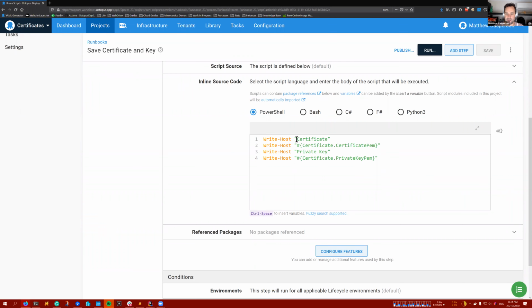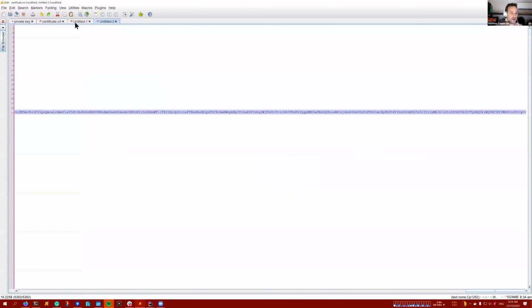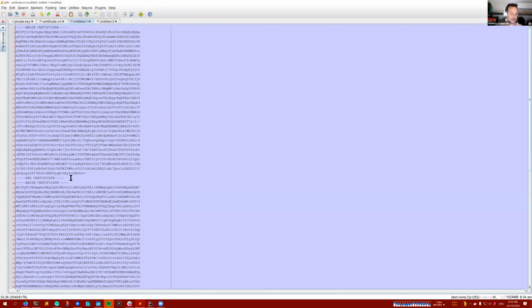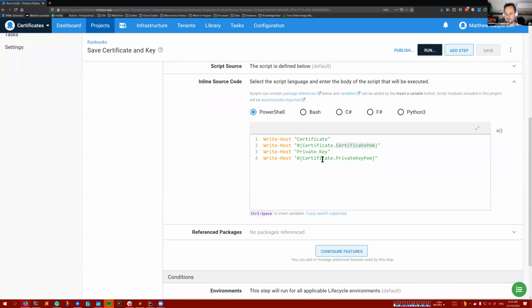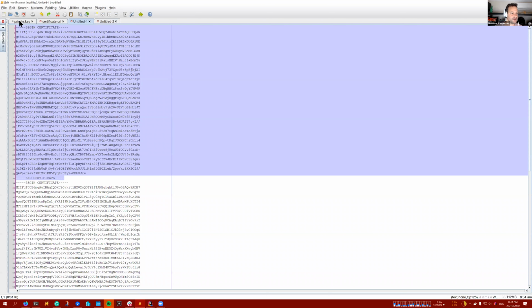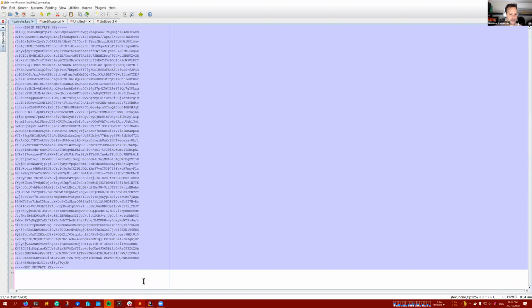And so here we can see this is the variable that I referenced, and then this dot certificate PEM. This is an expanded property of the certificate, and there'll be something like this here, and so the result of that variable expansion will spit out this certificate value, and likewise the certificate private key PEM will spit out that private key part, which is going to look something like that.